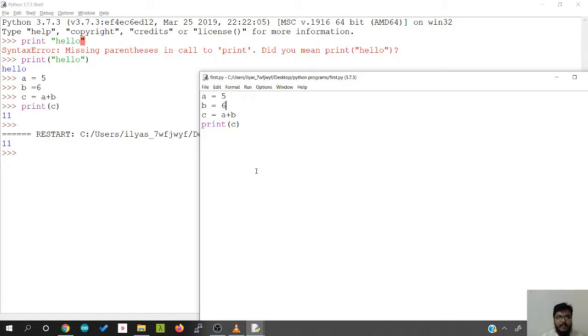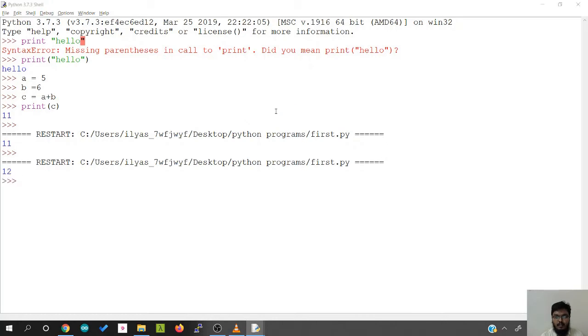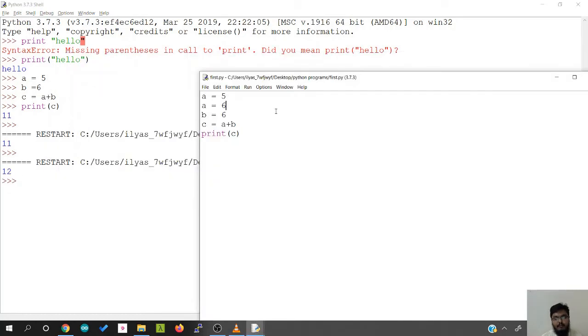Like for example, here I'm storing the value 5 in a. The same value may change immediately after this. In this case the output of the program will be 6 plus 6, which is 12. So that's what a variable is. A variable is something which will vary at different parts of the program, different lines. For example, here it changes in the second line itself. You may want to change the value of a in some other part of the program. Okay, that's what a variable is.